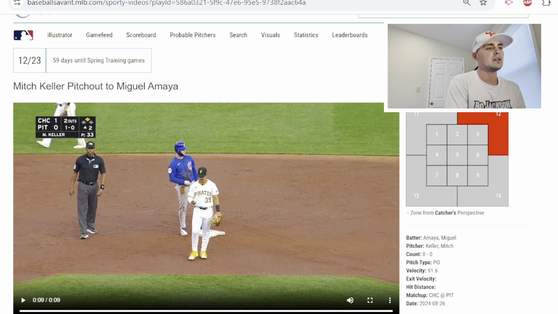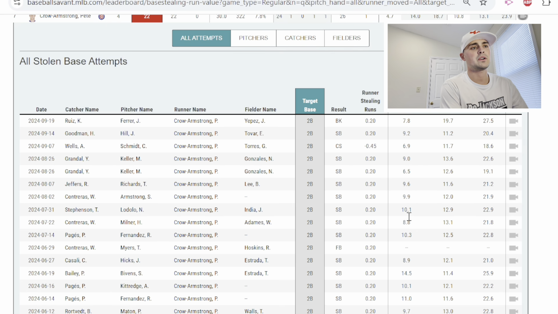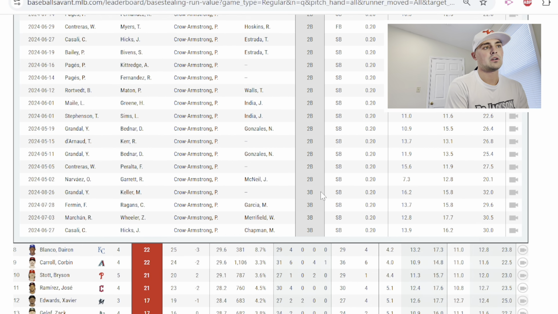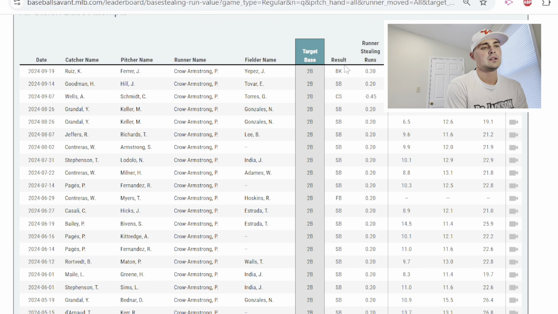But yeah, what we get from that kind of data is very simple. First of all, if you're a pitcher, your move better be good enough not to let him get out past 13 feet. That's way too big. If he can get out to 13 feet and he's able to return from that, either your move's not good enough or this dude just isn't human in terms of returning, which he does have a very fast return. We can look here. Man did not get picked off at all. Not according to this anyway.